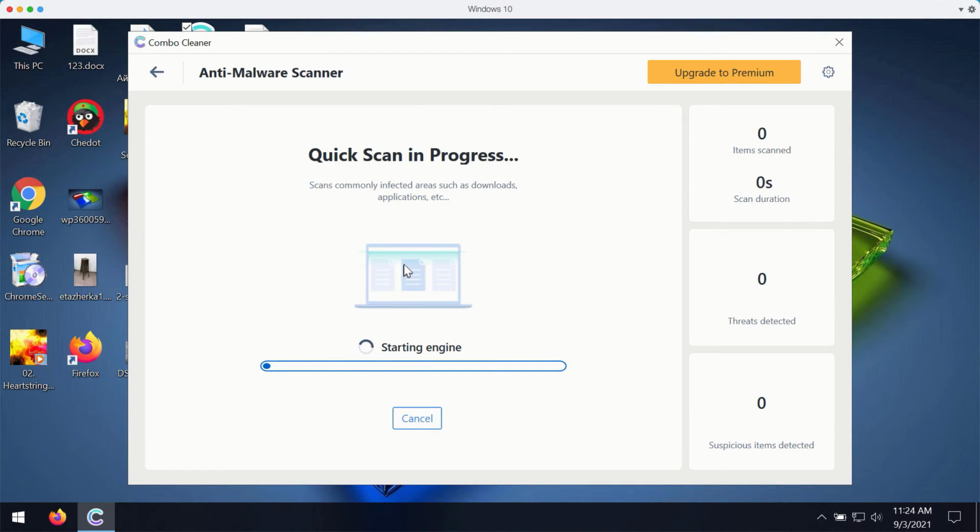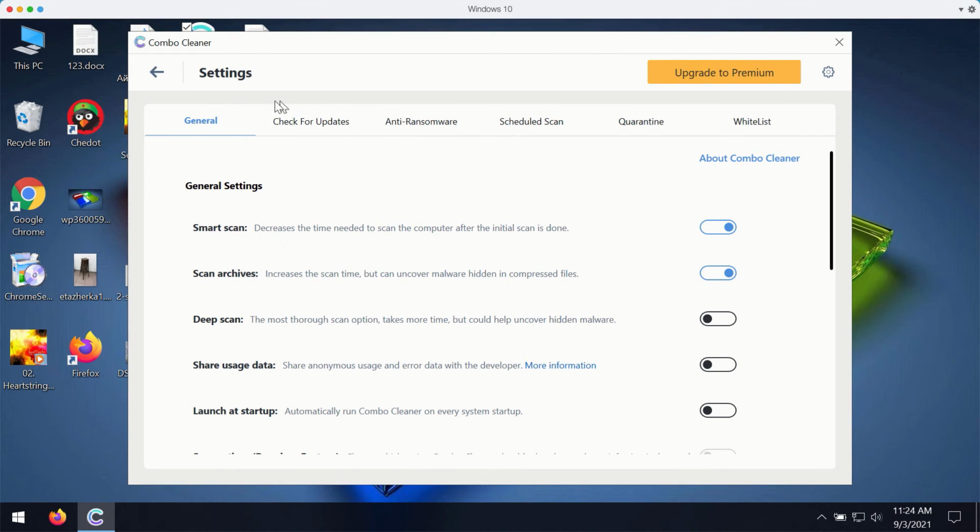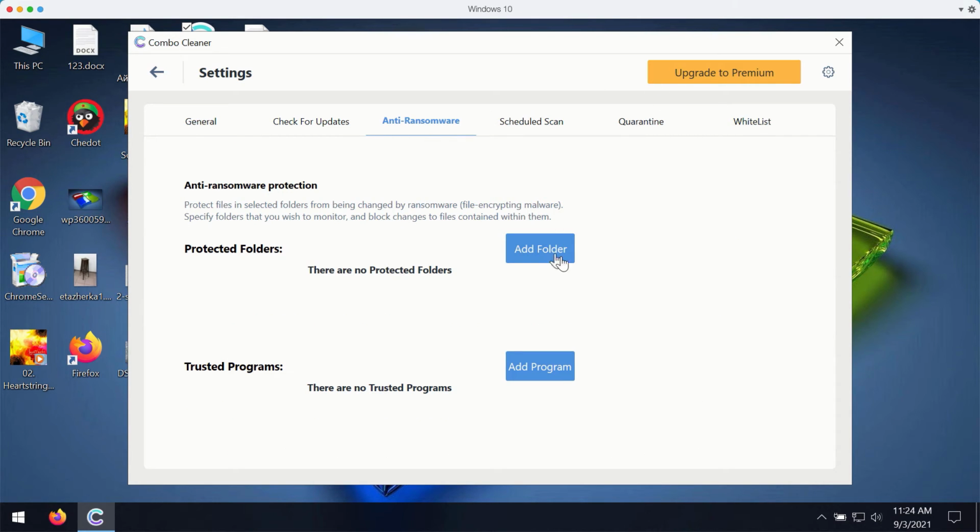You may click on the Start Scan button and the program will prepare to scan your computer. It will start reporting certain issues that may be related to your browser, or it may detect more serious threats. You may experiment with the preferences of Combo Cleaner. For instance, the premium version works very well with its feature called anti-ransomware. It gives you the chance to add a special folder where you may store protected items, protected documentation. But this component is only a feature of the premium version.